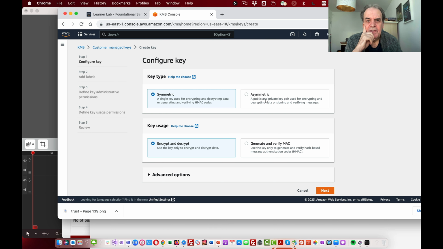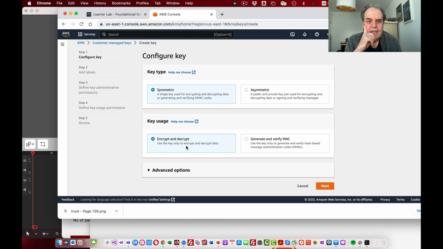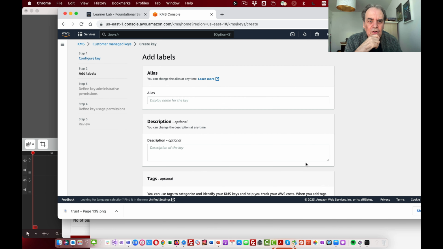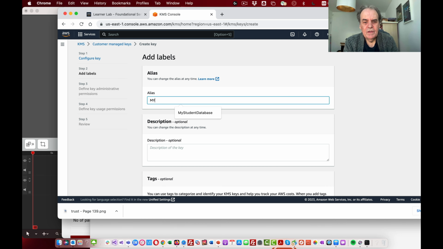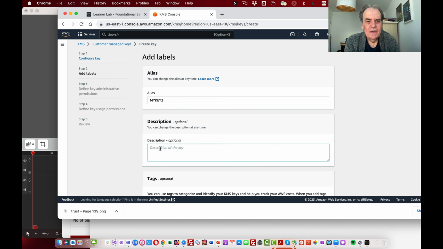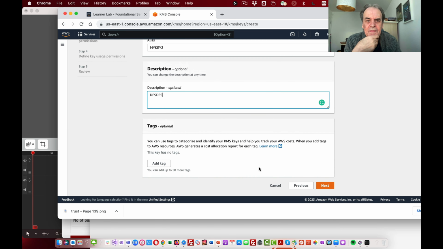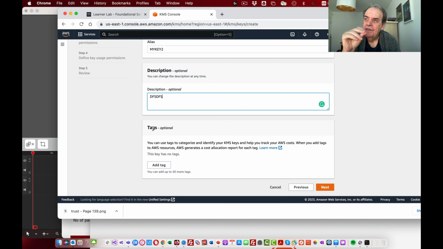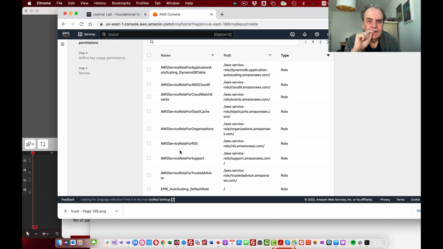So we'll go for Symmetric, and we'll go for encrypt and decrypt, and that's the only option I need there. I call it my key 2, and just give it a little description, and I can tag it. So if it's used ever in any operation, I can put a special tag on it, so that if somebody uses this key, I can trace what they've been doing with it.